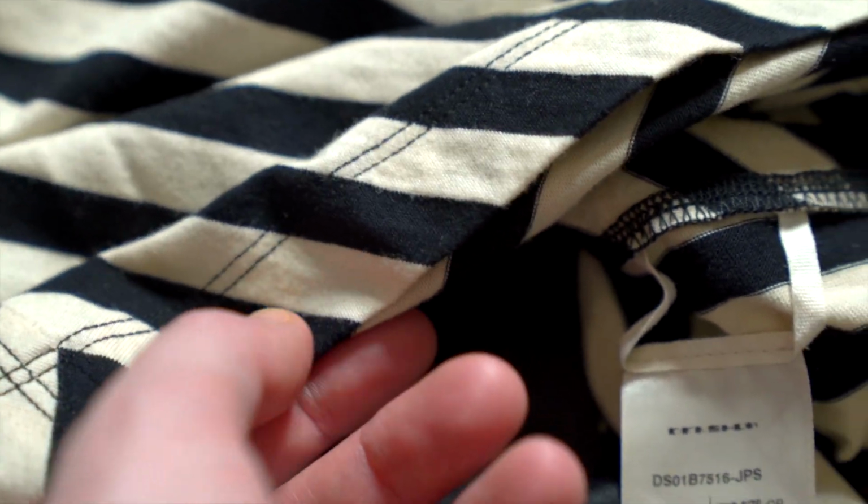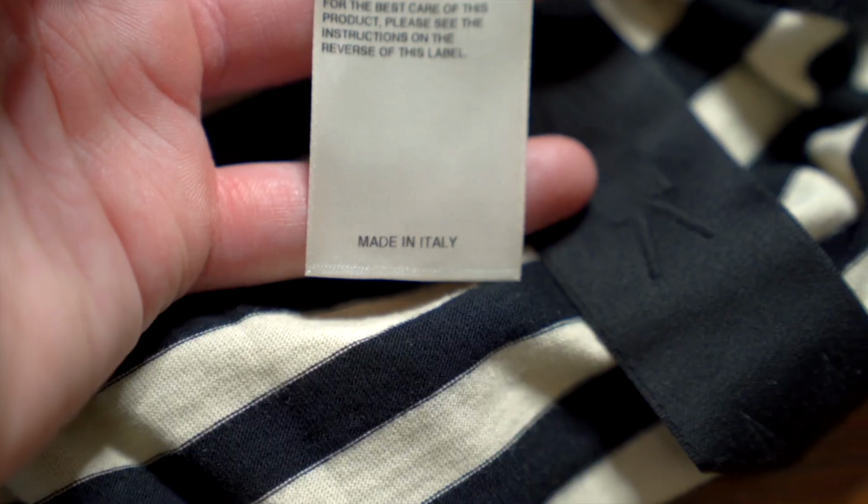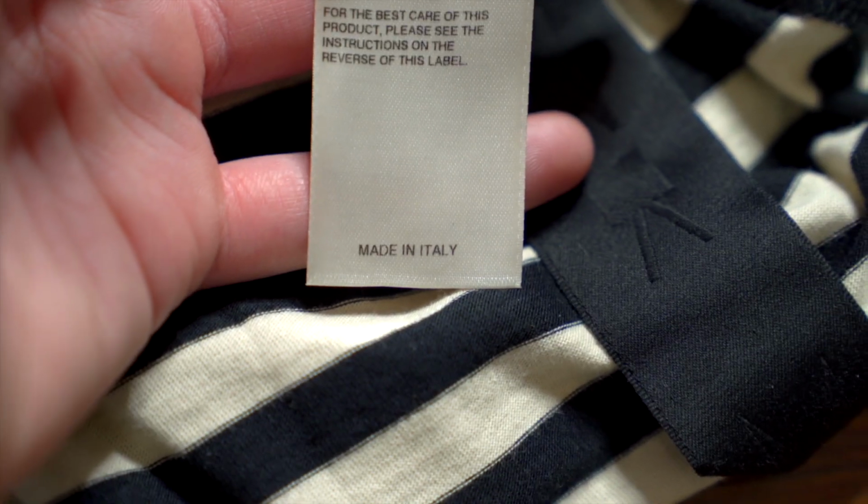Rick Owens always has the best feeling fabrics. That's one of my favorite parts about Rick Owens. And of course, as with all things Rick, made in Italy.